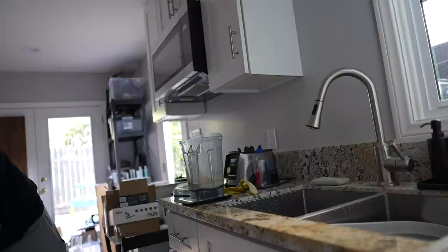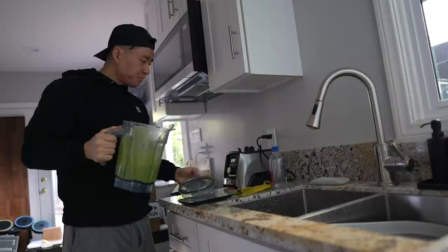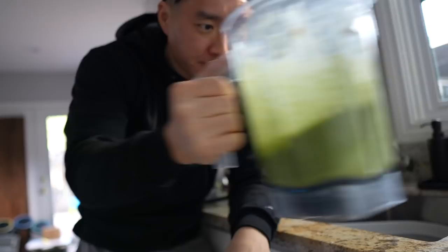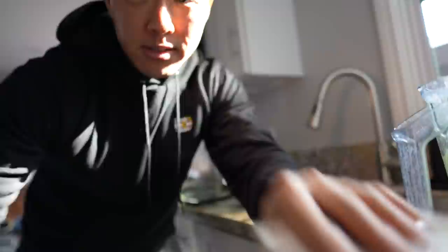Got to put some ice and then some baby spinach. Perfect. All right, I'm just going to drink this. These days I've been reading more — right now I'm reading 'The Mindset,' actually my second time reading it. I'm going to read a few pages of this and then I'll probably have to start packing. I don't even know what time our flight is, so let me call Janet and see.